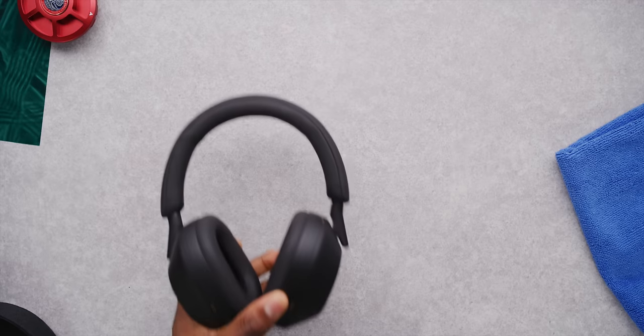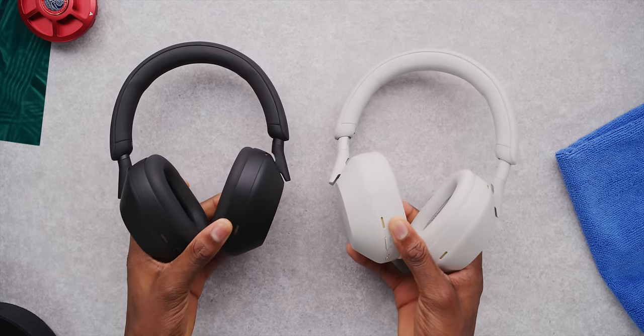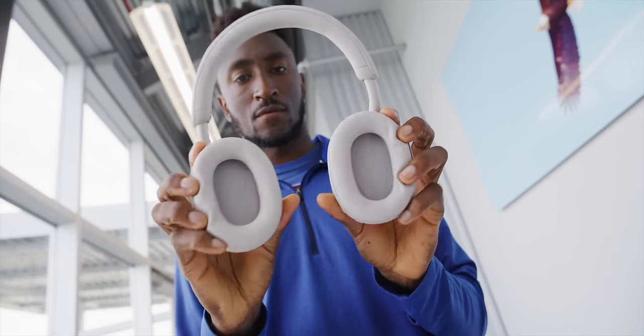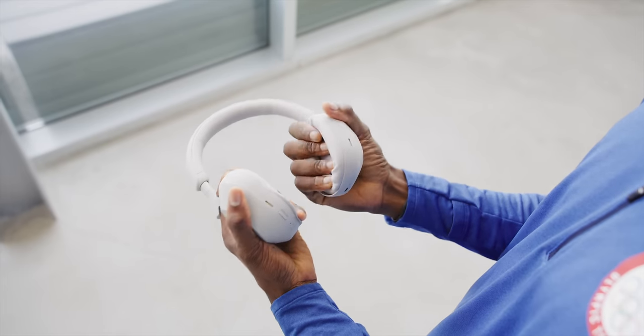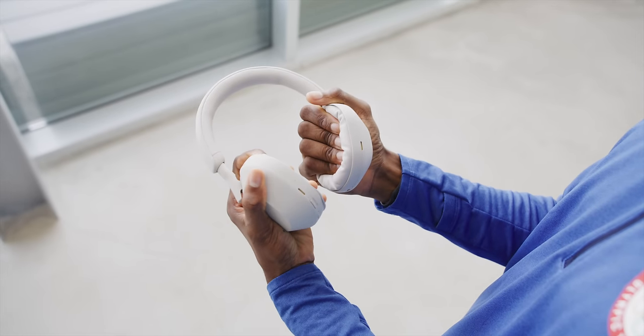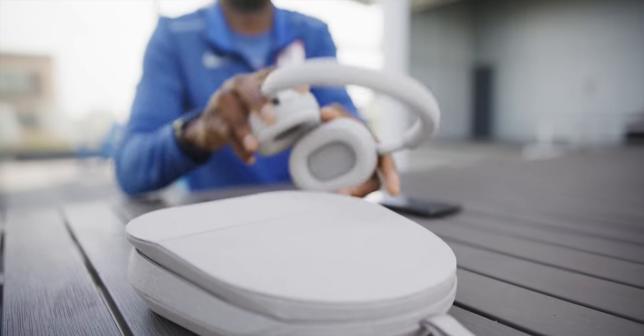There is still a dark and a light. This light is a sort of a cream-colored version, and there's a lot of good things about this design. The ear cups are slightly bigger and wider. The new vegan leather material is so much softer. It's kind of amazing. It combines that with the super lightweight of the whole headphones to make this entire pair more comfortable to wear for long periods of time. Honestly, I'm just gonna say this is the most comfortable pair of noise-canceling headphones I've ever tried.